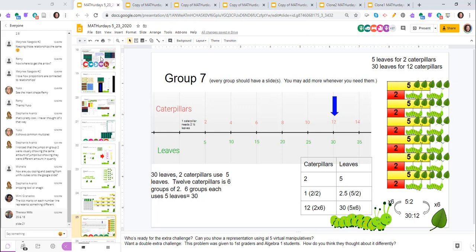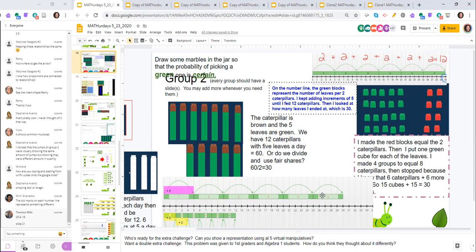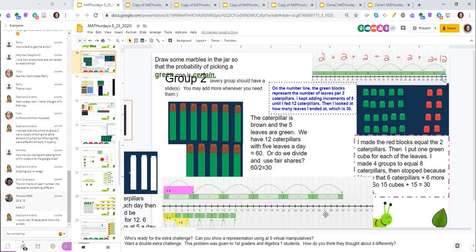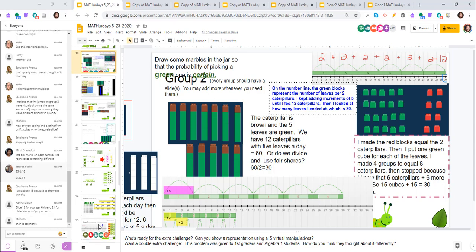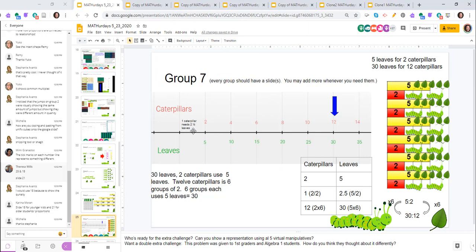I would use slide 18 because it shows more of the skip counting and more of the understandable of where you're going with algebra and then how to chart that information. Cool. So slide 18 shows quantity. All right, who's going to defend the other one? Why might we use slide 25 to get them ready for algebra and tables?